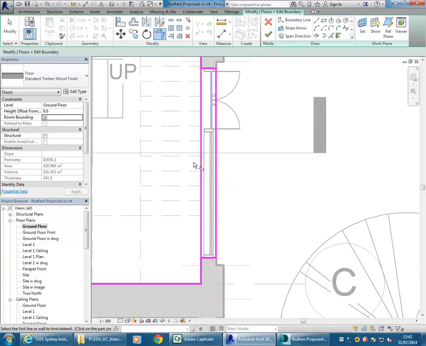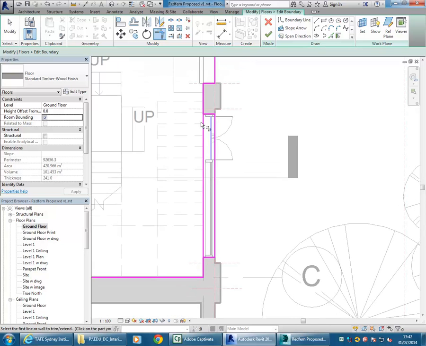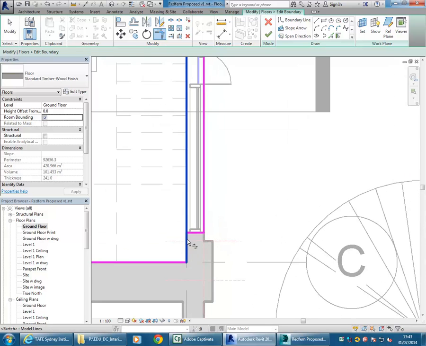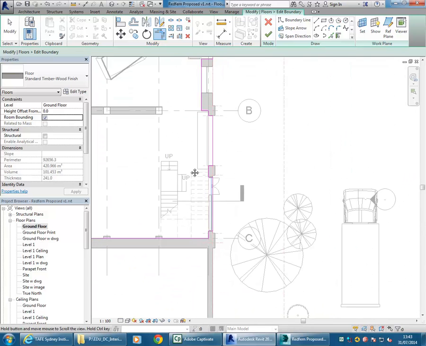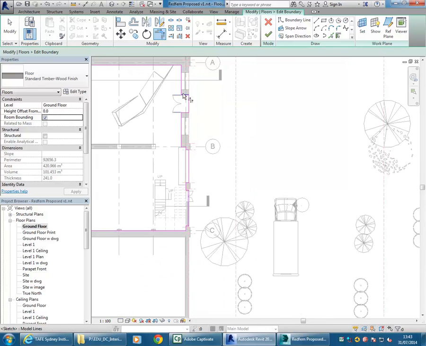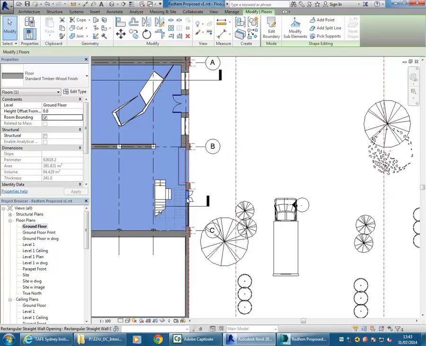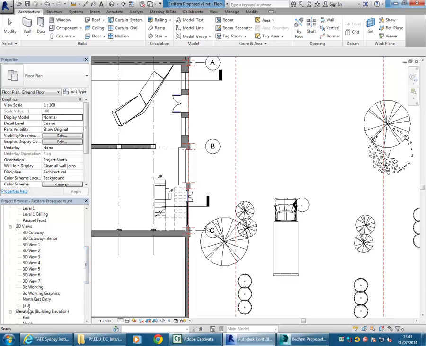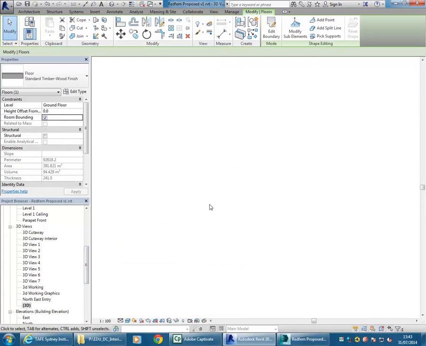Now here, sorry, I haven't split this one yet, so that's really important before trimming it, because you want to try and keep the original edge instead of trying to add new edges where you can. So it's better to split it and then trim afterwards. So I've got all those little projections there. They're basically wherever there's an entry or a threshold, you'll have that issue. Back into the 3D view, and I can see then where the walls need to be brought down.